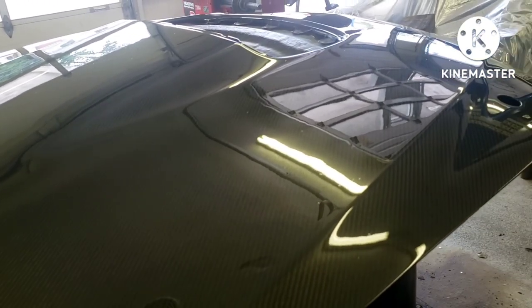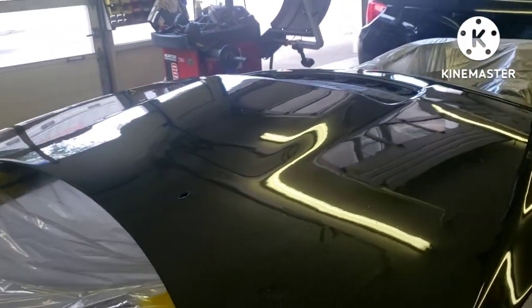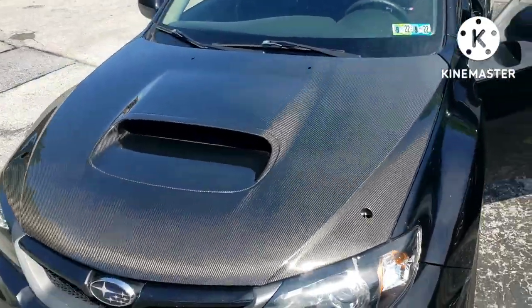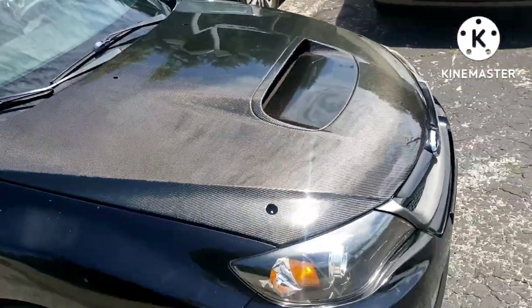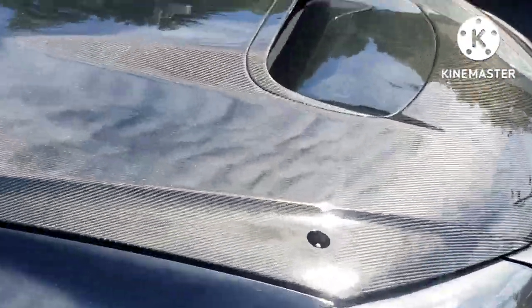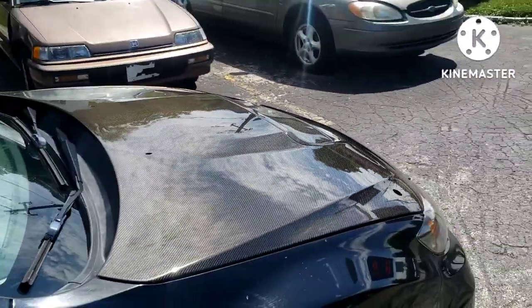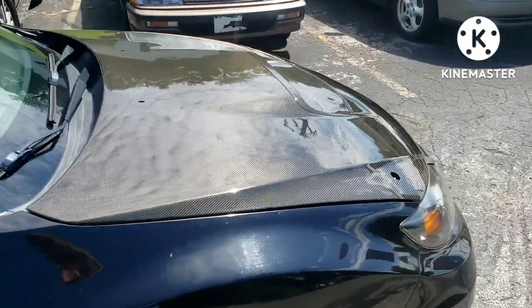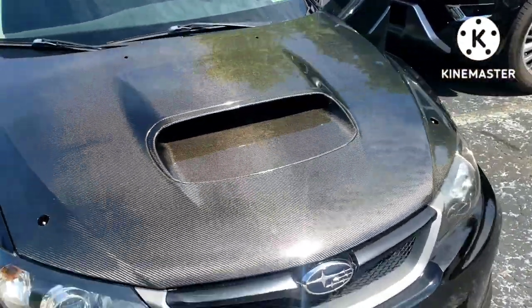But yeah, so I just wanted to show the final finish. You can see the dirt in the paint. Buff that out, no big deal. And one more shot of it in the sunlight because it really looks gorgeous when it's outside. Oh man, look at that. Honestly, in the sun, you can't see any of the dirt at all. It's the fluorescent light that shows you all the dirt, and it looks literally pristine right now.